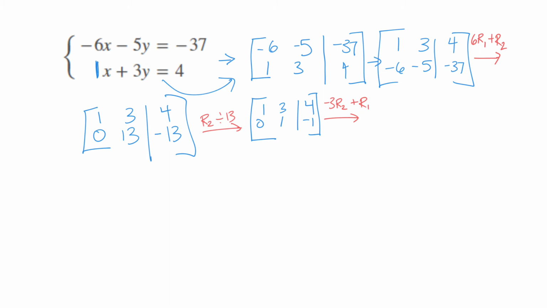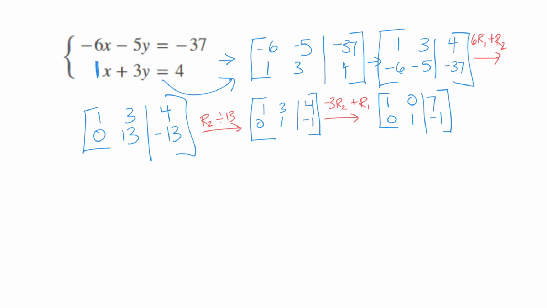Okay, so then row 2 is going to stay exactly the same. Sometimes I just write that so that I know that it's done. And now row 1 is going to turn into, let's see how this works. Negative 3 times row 2, add row 1. Well, if this is a 0, this isn't going to change anything, so it's just going to stay a 1. Here, negative 3 times row 2, so it's negative 3 plus 3. That's a 0. So what I've got then, let me start filling in. I've got the 1, and then that's going to get me a 0. And then negative 3 times negative 1, that's a positive 3, plus 4, that's 7.